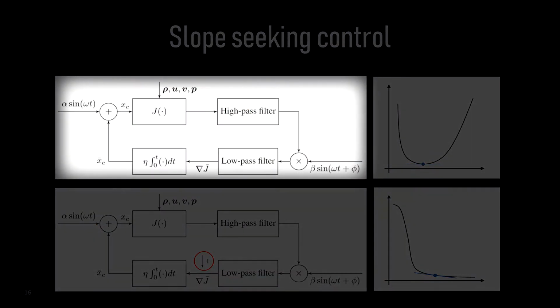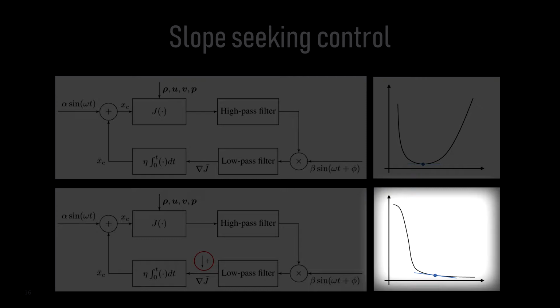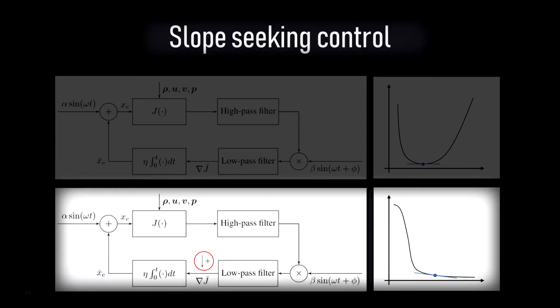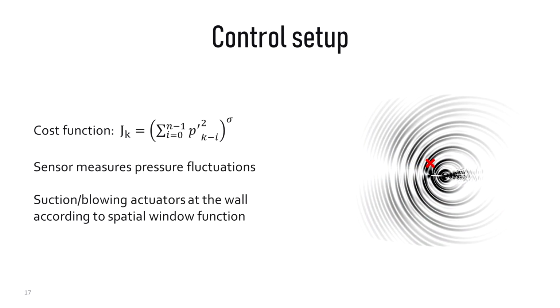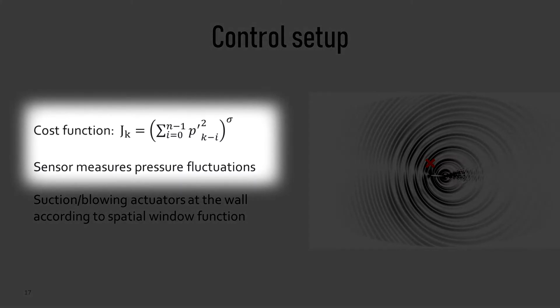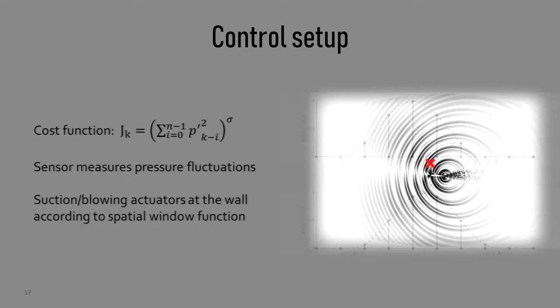We can use ESC when we need to find an optimal input. In cases where the function presents a plateau, we can add a compensation to drift the equilibrium derivative from 0. In our setup, we use a cost function that depends on the pressure fluctuations, since we aim to minimize noise. The measurements are made 1 chord above the leading edge at the red X mark.